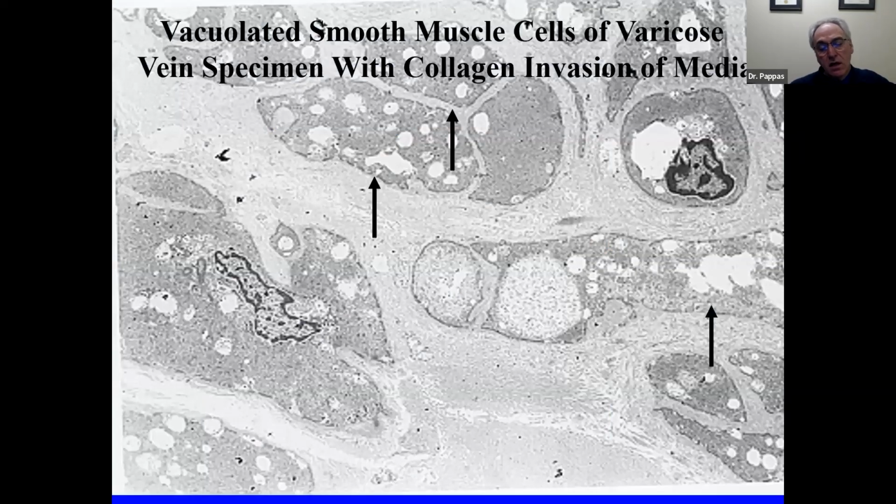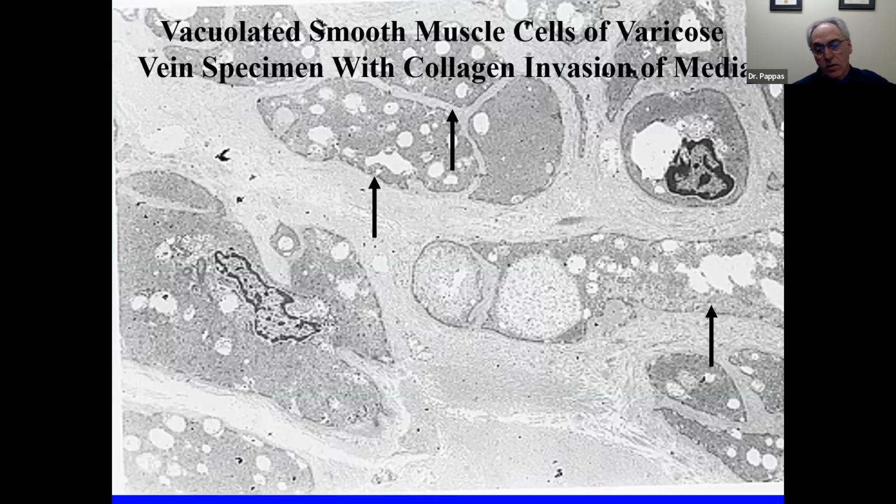So this is another electron micrograph of a varicose vein. And you can see here that the normal vein wall architecture has been lost completely. These smooth muscle cells, which used to be longitudinal, you had a very prominent nucleus. You could see the contractile fibers in it, are now completely destroyed. This is called vacuolization, where these little white vacuoles appear inside the cell. And then the other part is you can just see here that the wall is completely filled with collagen fibers.